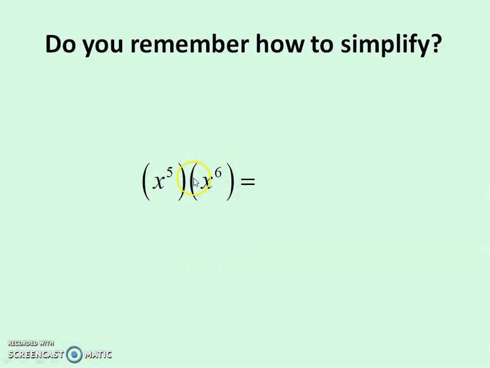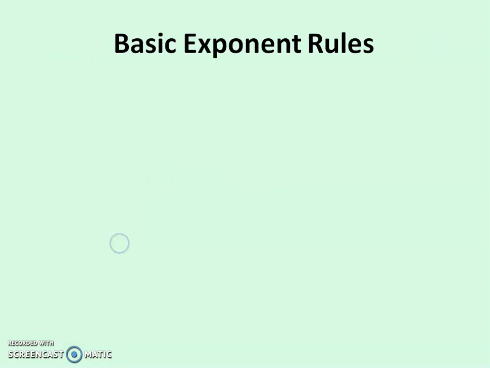So when I have x to the power 5 times x to the power 6, really this means x times x times x times x 5 times, times x times x times x times x 6 times. I'm multiplying together 5 x's and I'm multiplying that times 6 x's. What ends up happening is that I'm multiplying x times itself 11 times, those 5 and those 6. That's what I end up with, that single base and that exponent. And that is one of the exponent laws. That's one of the power rules. So I'll show you what those are, broken down one by one.